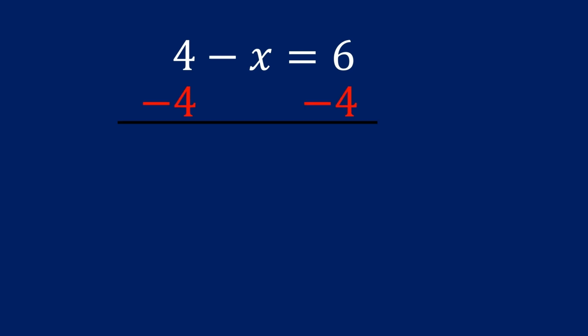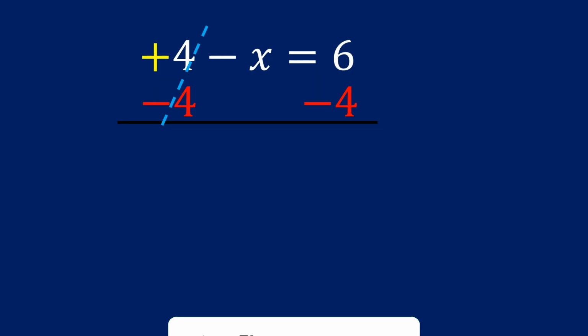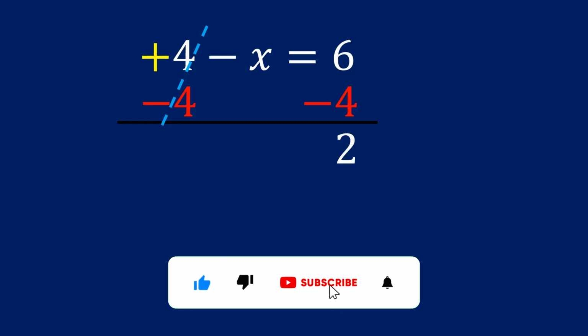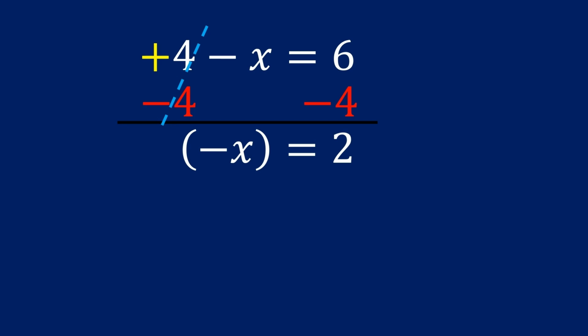Here's a new one. Let's say that 4 minus x is equal to 6. Based on that, what is the value of x? So, what do you think we need to do to get the x variable by itself? First, we need to subtract both sides by 4. We need to get rid of the 4. There's a positive sign in front of the 4. So, we have to subtract both sides by 4. Now 6 minus 4 is equal to positive 2. And we can bring down the negative x. So, therefore, negative x is equal to positive 2.